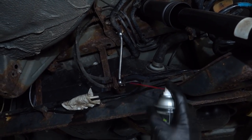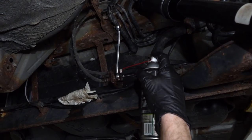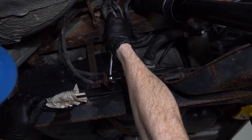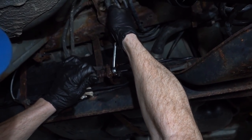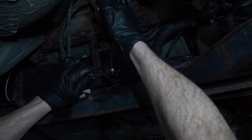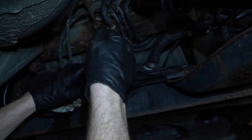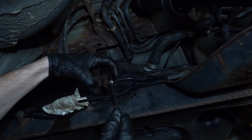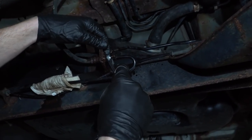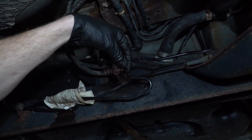Feels pretty good. A little bit of penetrating couldn't hurt. Let's see if I can get this to break free. More than likely, I'm going to break the line, but. Oh, okay. So that's good. That broke free, but as you can tell, the line is twisting and it is breaking off just like that. So let's go ahead and get my wrench out of here.